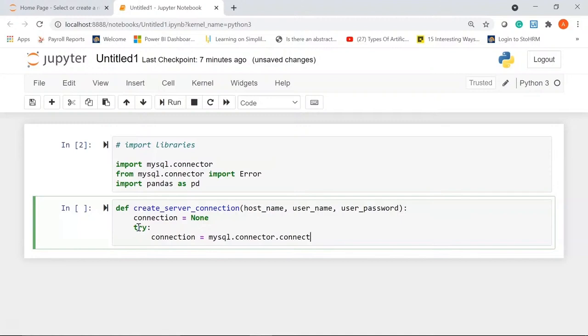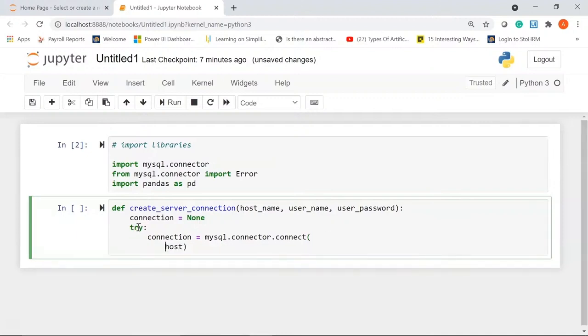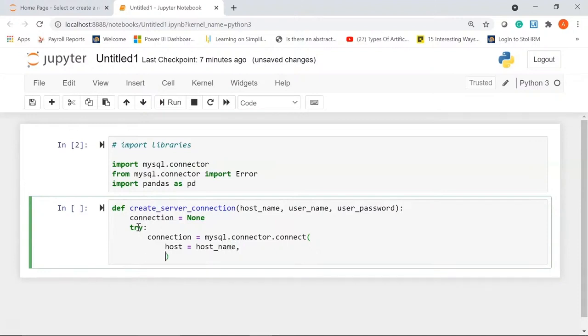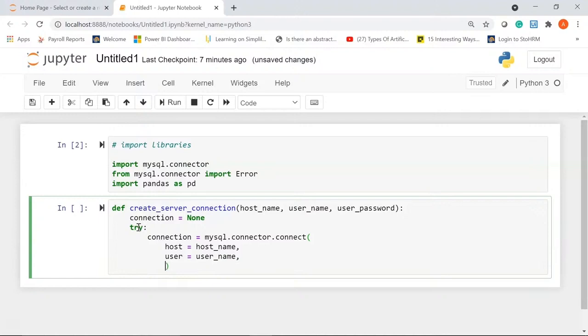So here we are going to pass in three parameters. The first is the host name. I'll write host equal to host_name. I'll give a comma, then I'll write user equal to user_name.